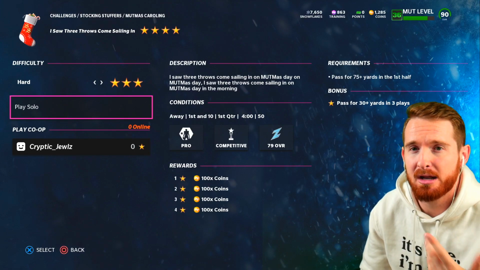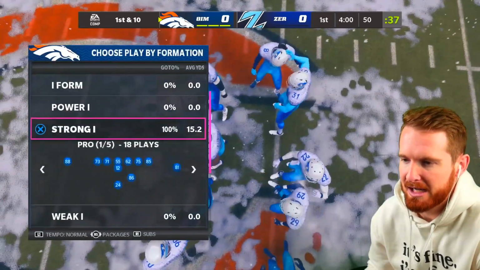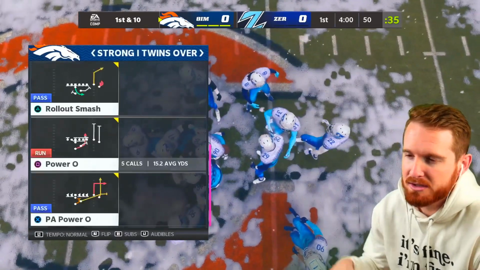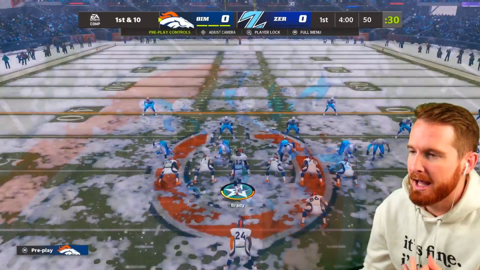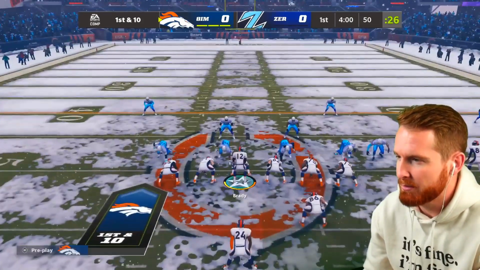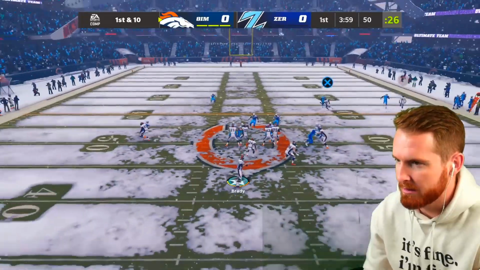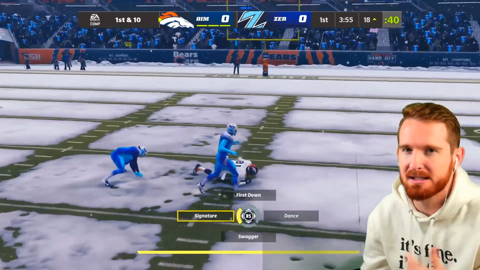Now, the next thing I'm gonna show you guys is how to pass very easily on the computer. And this one isn't as much of a glitch as it is just a good pass play. And it's the same play, or same formation, I should say. And you can call PA vertical shot instead of the run play. And something about this formation, they almost always come out in like a cover zero blitz. And so both your receivers should be open because they're gonna blitz a lot of people. And as you can see, you're just going to have easy passes as much as you want.